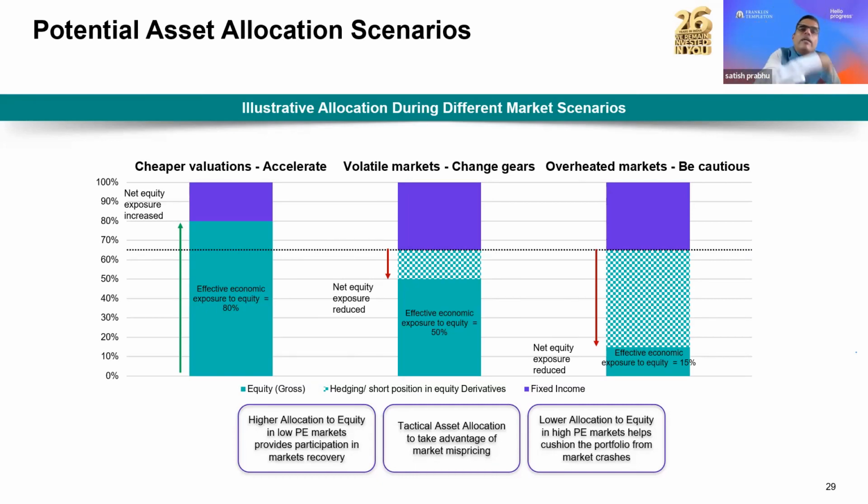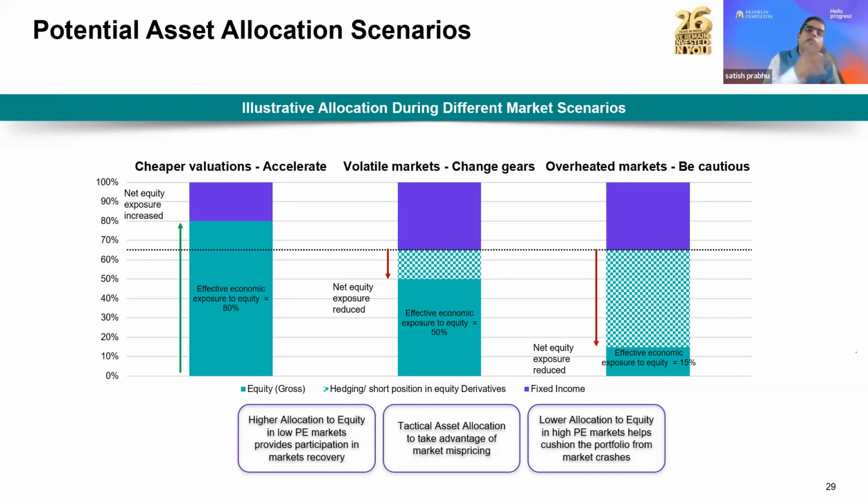Like I said, it is very difficult to know what is the bottom of the market or what is the peak of the market. Very difficult. But how funds do it is that they use valuation methods, which is the price to earnings or the price to book value, to determine the valuation. So higher price to earnings and book value means higher valuation, in turn means lower equity in the asset allocation.